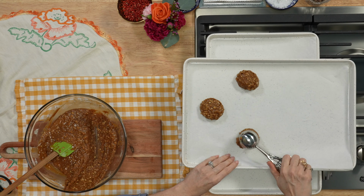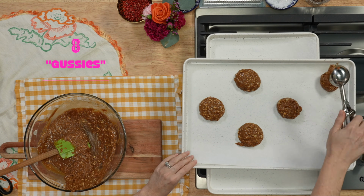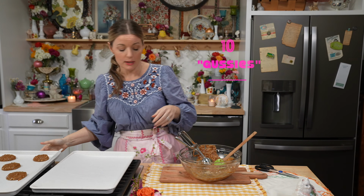Pie cookies. How's gussying up today? We're gussying up, oh yay! I love to get gussied, especially if gussying means that I will make new friends.